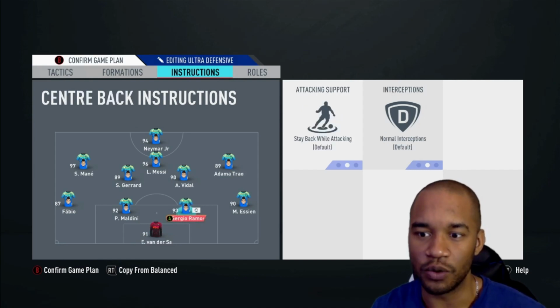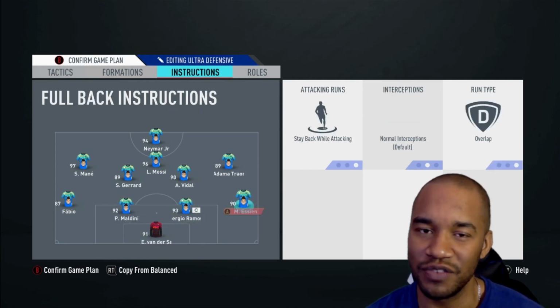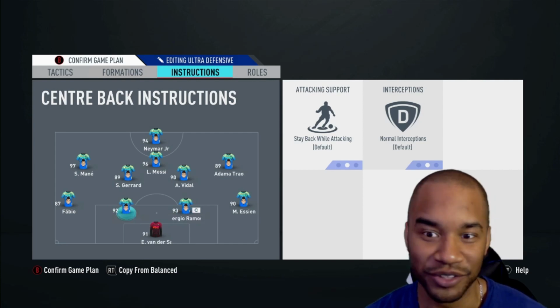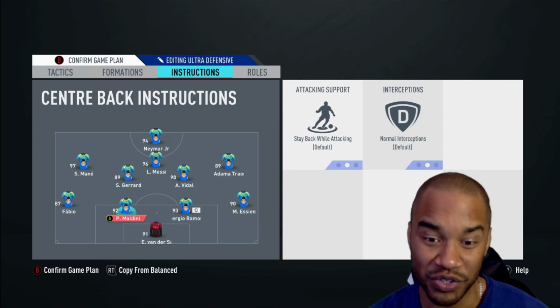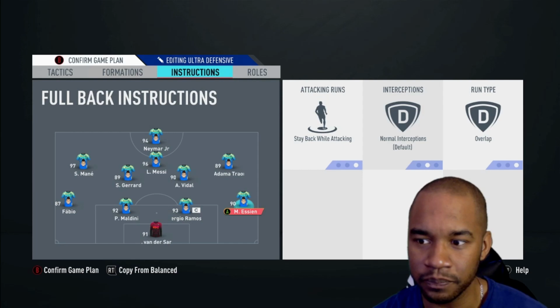All right, so centre backs stay back while attacking. Nothing changes. Very rarely do we see any videos on YouTube where anyone tells you to get your fullbacks to push up, unless you're really going for it and you're 4-0 down or something like that, and you really want to get everyone going forward, then fair enough. But at this moment in time, we're just going to take it as the formation you go into when you've just started the game. So centre backs on stay back while attacking.